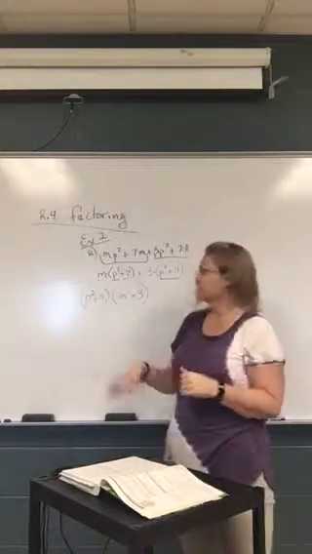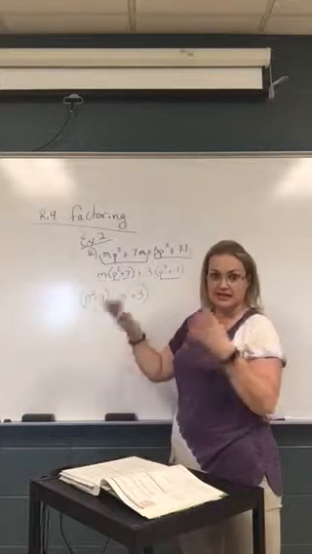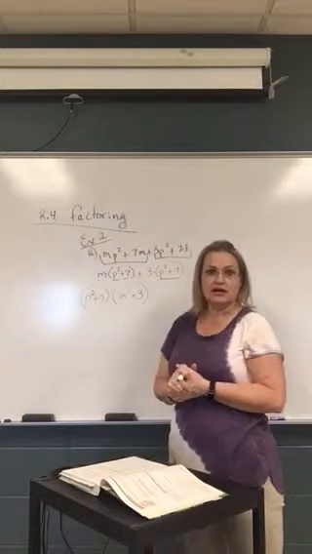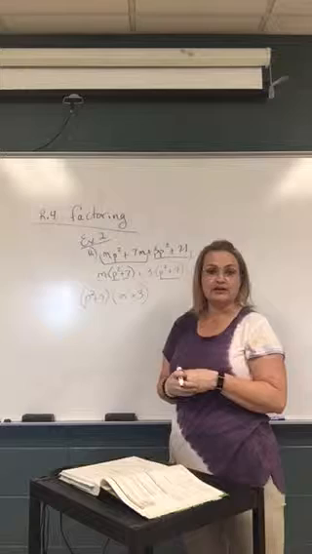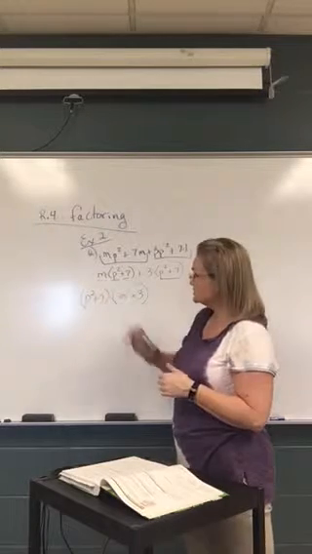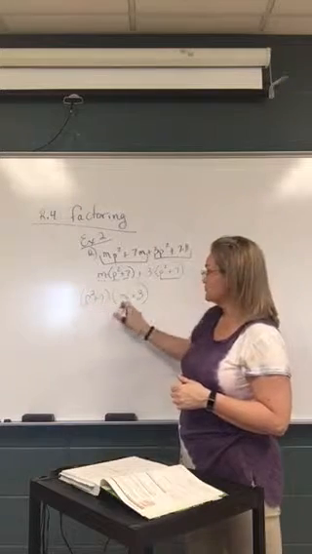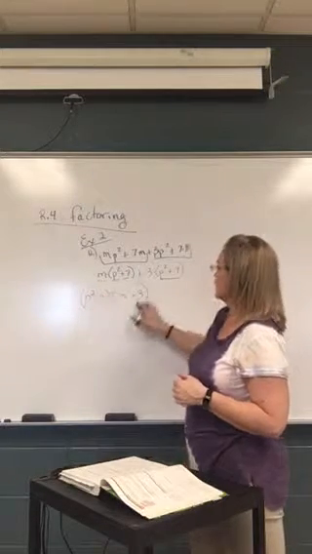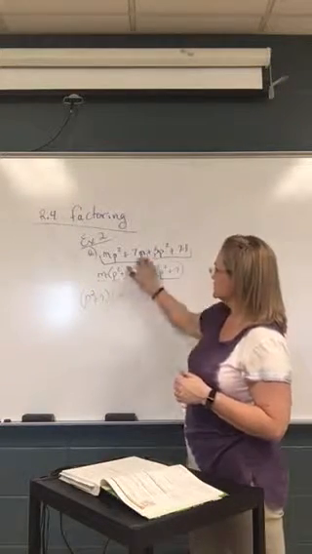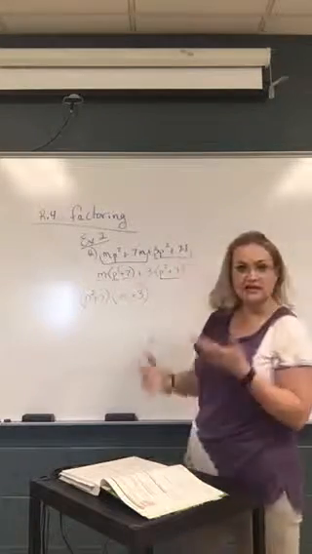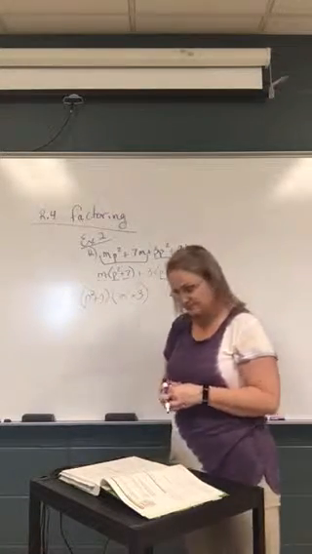To be completely factored, you can't have plus and minus signs in it. It has to be a string of prime factors multiplied together. Notice if I FOIL this back together, it should come back to this. So first is that, outer is this one, inner is that one, and last times last is that, so you can confirm it did work.